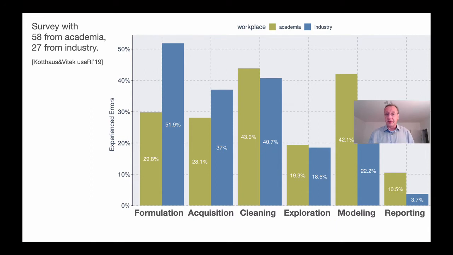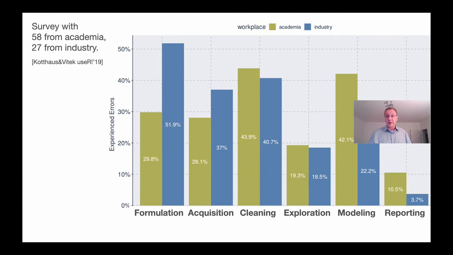And there, the potential explanation we found is interesting. The industrial partners, when we asked them which modeling techniques they use, had a very short list of mostly textbook techniques: linear regression, random forest, and a few others. These are well understood techniques that they probably use on a daily basis, so they're familiar with those. On the other hand, our academic respondents came up with a very long list of techniques, and many of them were cutting edge. It is not unreasonable to assume that these are not as well understood and easier to misuse.